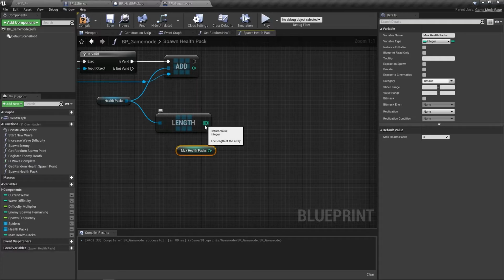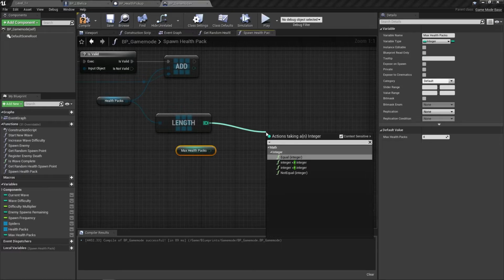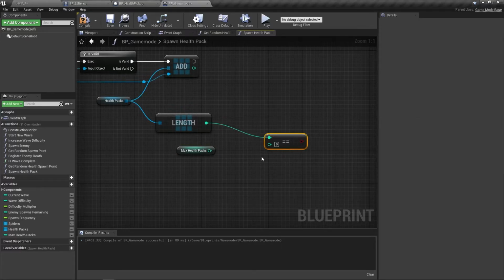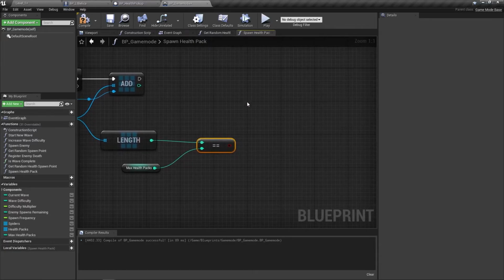All right, so now what I want to do is compare this length to the max that we have here. So I'll pull out from here, and we're going to do an equals. We want to just compare these two. And now we want to set up a Boolean to compare it, if this is which condition this is, okay?